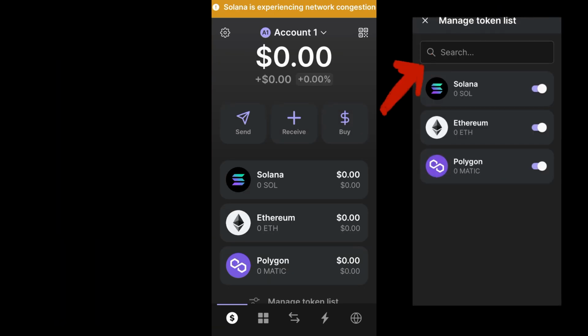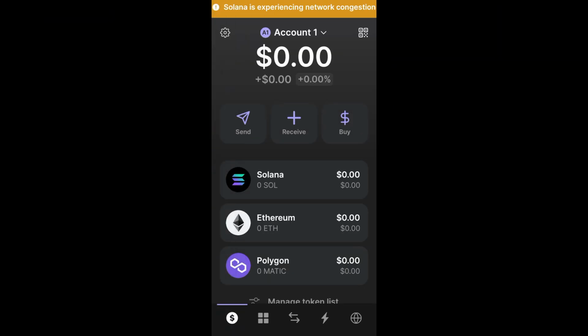and on Phantom Wallet. So let's see if by using our application or web browser, we can add a token here in our Phantom Wallet. So first, you just have to open your Phantom Wallet. And as you can see here, we have options like send, plus, buy. What you're going to do is to scroll down and go to manage token list and look for the token that you want to add.